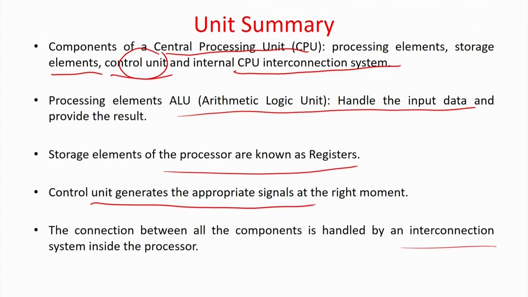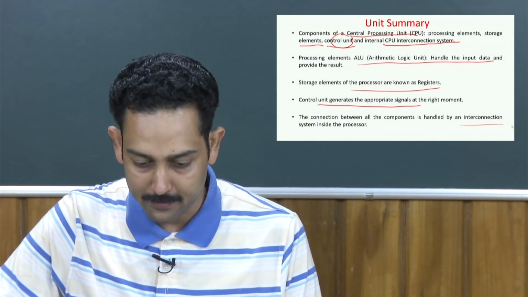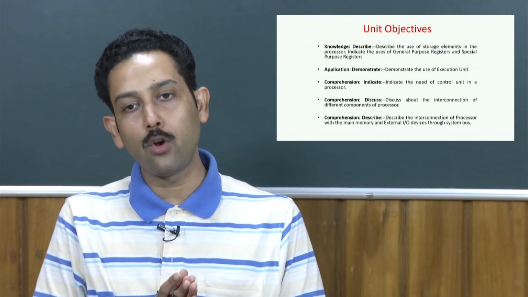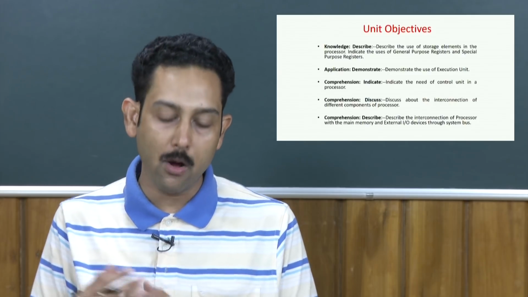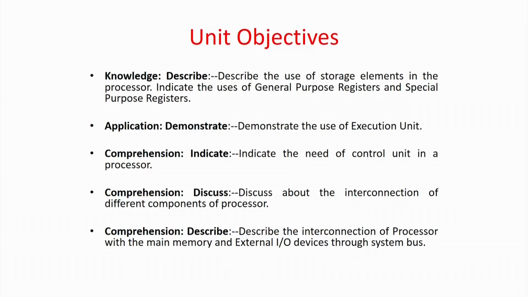So this is the summary of the module, and we will do it in a very broad manner, because the idea of this module is to study how an instruction executes, but this is a prerequisite. Then what is the objective of this unit? This unit, as I told you, is a broad overview to understand how code executes. Mostly the objectives are knowledge based, application based and comprehension based, that is, more or less recall or knowledge kind of analysis objectives. It is not mainly focused on design or implementation objectives. It is mostly based on developing knowledge and comprehension.